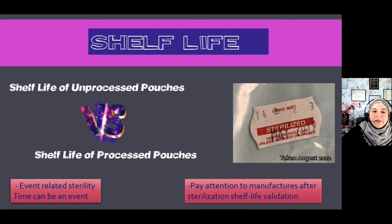So we're going to talk about shelf life, right? And this is in the very beginning because this is part of the whole process for validation for pouches, right? This is something that really gets confusing for some people. A lot of times we go into facilities and ask, what is your policy on shelf life? Well, it's event related. That's what we hear. That's great. However, event-related sterility can also include time. Time can be an event, right?